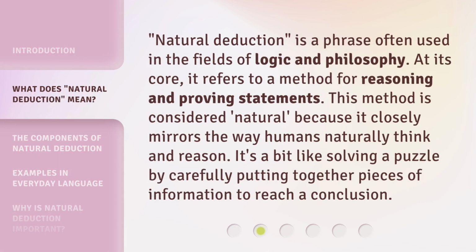Natural deduction is a phrase often used in the fields of logic and philosophy. At its core, it refers to a method for reasoning and proving statements. This method is considered natural because it closely mirrors the way humans naturally think and reason. It's a bit like solving a puzzle by carefully putting together pieces of information to reach a conclusion.